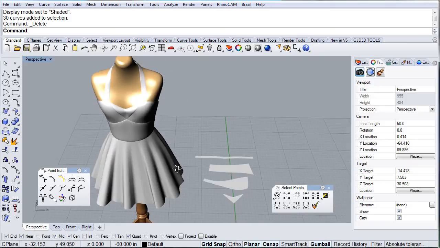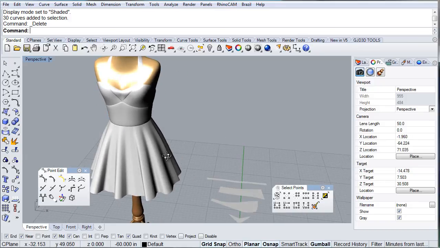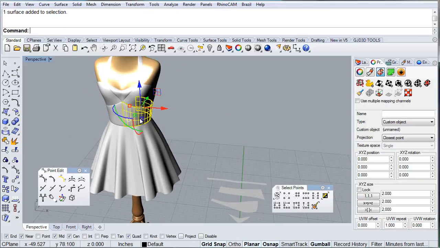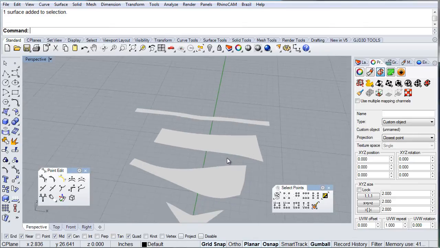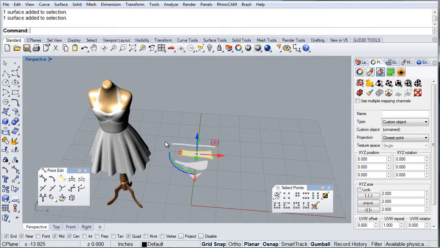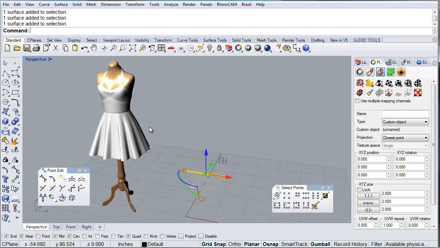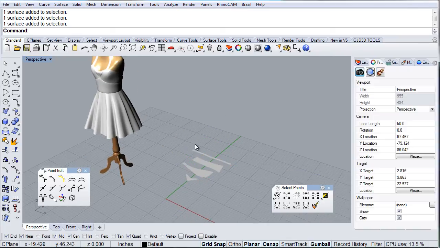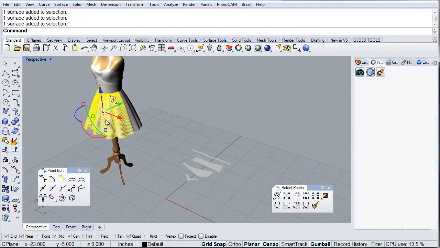If you look down here on the floor, notice that I already have this panel here. I already have the pattern for it right there. That one, I already have the pattern right there. The triangle piece in the middle and the strap. I already have all the parts flattened down, ready to be cut from the fabric so that I can make my dress. And I'm going to show you how I did that with the skirts.